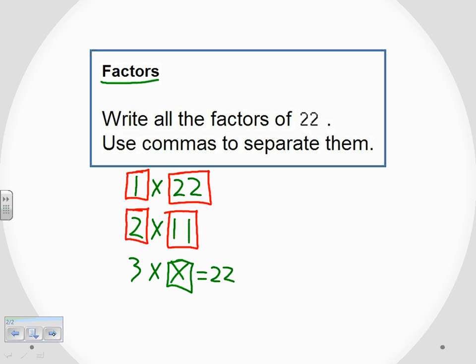So we keep going, and we try 4. And again, we ask ourselves, is there something I can multiply 4 by to give me 22? Is there a whole number that I can multiply 4 by to give me 22? And I try, you know, 4 times 5 is 20, 4 times 6 is 24. You know, that gives me 20, 24, but I can't get 22. So again, there's no number out here that I can multiply 4 by to give me 22. So that didn't get us any other numbers either.